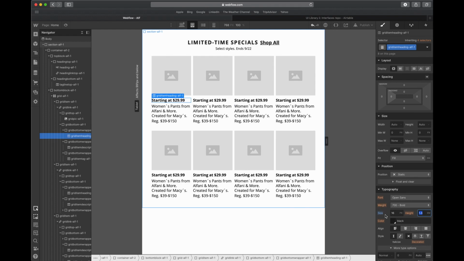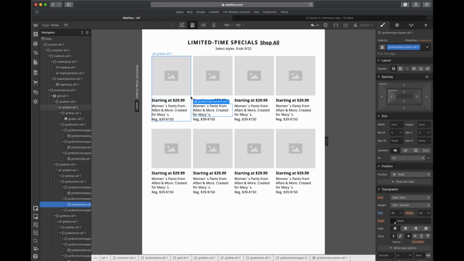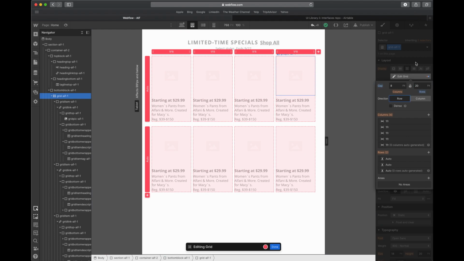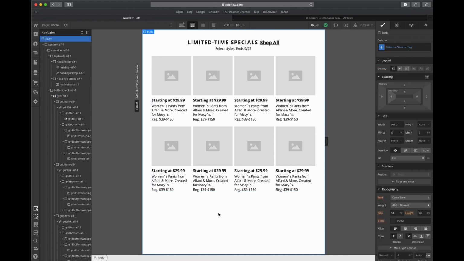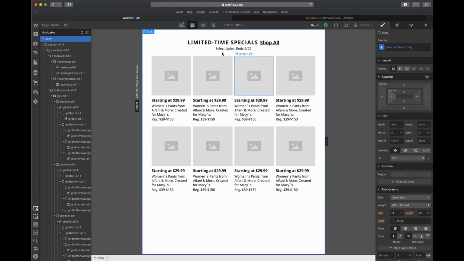So I'm going to change the size to 16 pixels for headlines, and I'm going to use 13 pixels for the rest of the text of each tile. Also, I'm going to adjust the row distance or margin or gap to 20 pixels. And here we are. It looks like it will work.